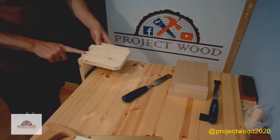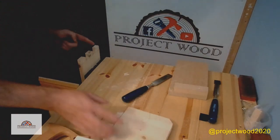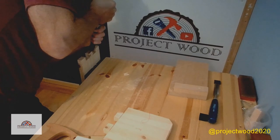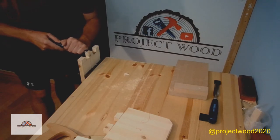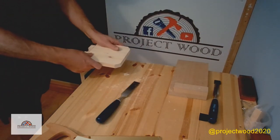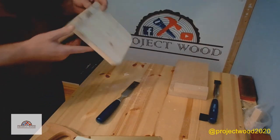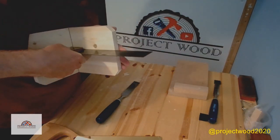So we have this joint which has gone in quite well. This one is a little bit tight here on the left. So I might just pare down just the cheek of this one here. See how we go. Okay, we're just removing tiny little bits of material at a time. So that'll be our roof structure. We just want to check that we've got a 90 degree angle inside in here. Push it together.